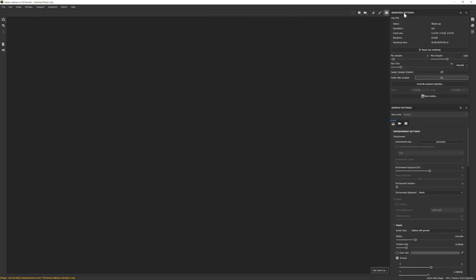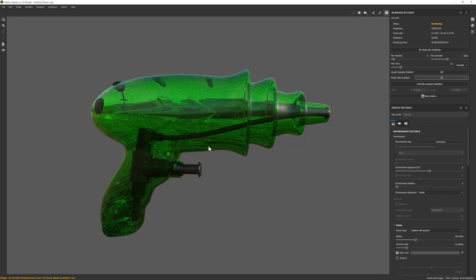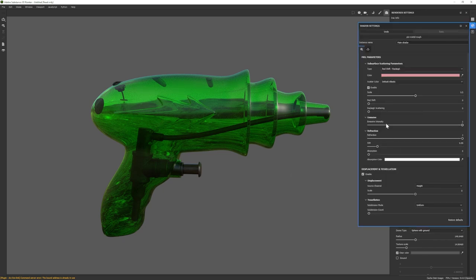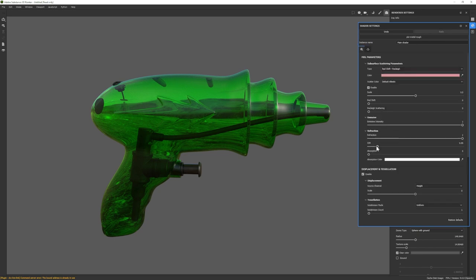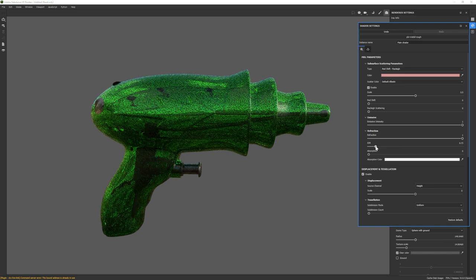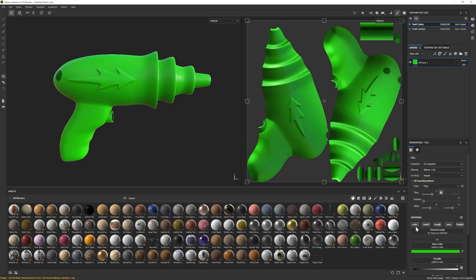So let's jump into the renderer. We're gonna have to jump back and forth a little bit to get it looking however we want it to look. Let's remove the ground. And it's already looking pretty cool. So let's open up this setting and let's just play around with these a little bit. So what I'm gonna do is just drag down this IOR a little. I want it to be transparent. I wanna see that hose, that little line that we have going through to the top. And let's drag down this refraction to maybe like 0.9, a little bit more opaque. All right, so now let's jump back into the editor and we can just remove all these channels. We only want the color.